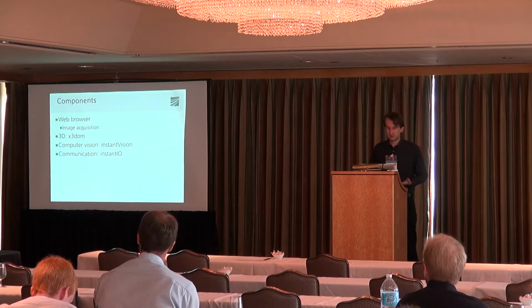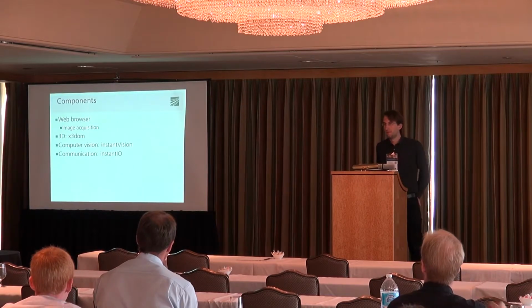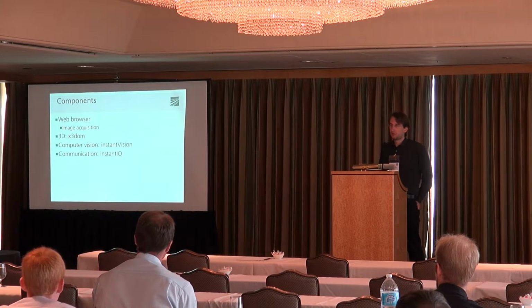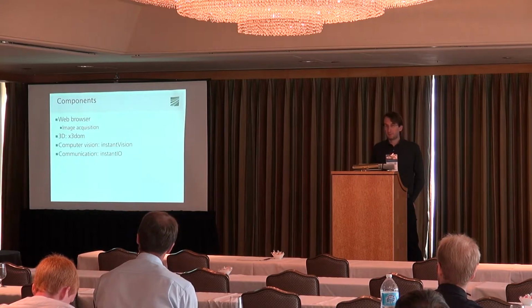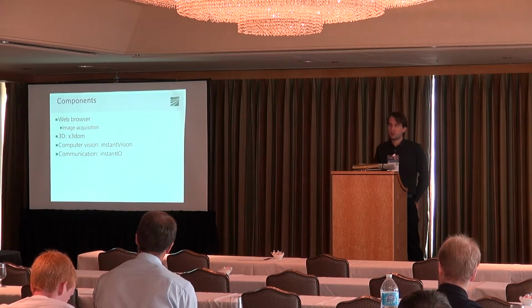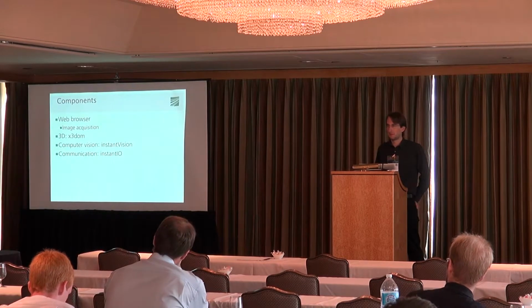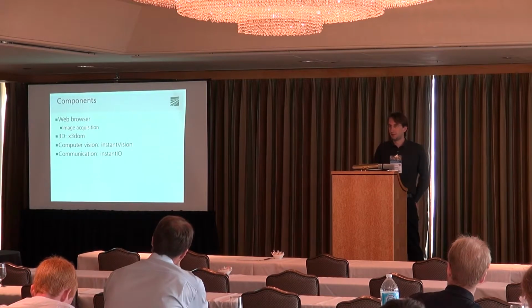Different components, obviously the web browser, which we also use for image acquisition, since WebRTC was introduced into browsers. We have the option to get the camera image with the getUserMedia interface. We use X3DOM for the 3D rendering. For computer vision, we use our computer vision framework called Instant Vision, which is a library we commonly used with the Instant Player for augmented reality applications, and for the interface between the web browser and Instant Vision we use Instant Reality.